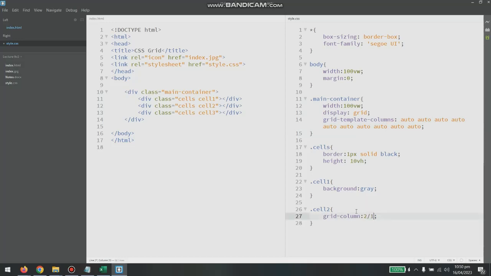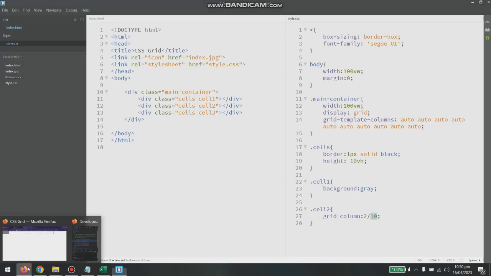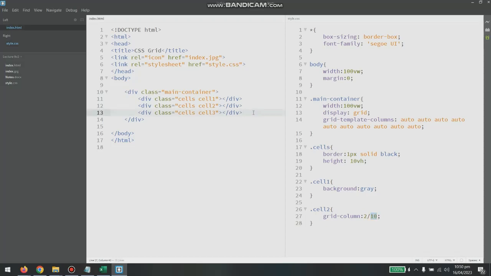So I guess till 10. Yes, because when I write 10 here, I don't mean merge the 10th one too, but all the elements before that. So it will be 2 to 9, and that will be 8 elements. Now this is perfectly correct, but this was for the first one, just cell 1.